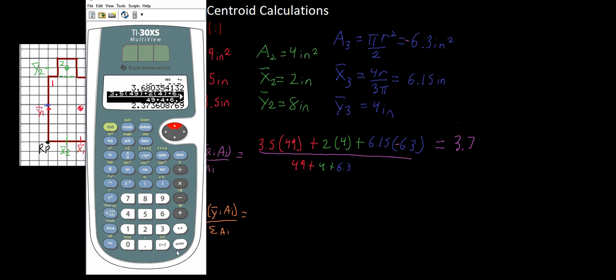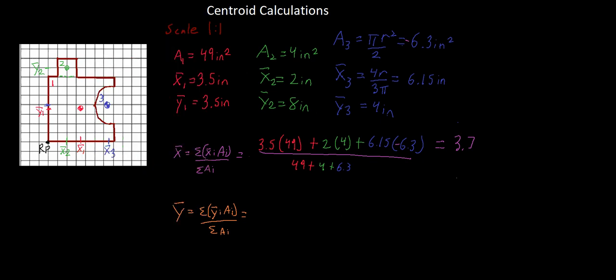And let's try that one more time, because actually, now that I think about it, we forgot to add the negative 6.3 on the bottom side, didn't we? So let's go over, and let's make this a minus 6.3, and let's hit enter one more time, and that answer makes a little bit more sense. The answer of 3.01. So let's go ahead and cut this out, and let's put a more correct answer, 3.01 for our x.